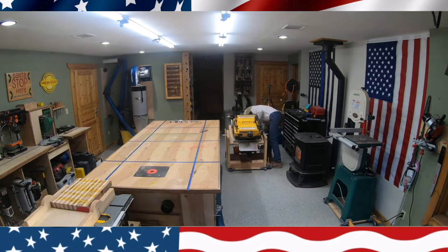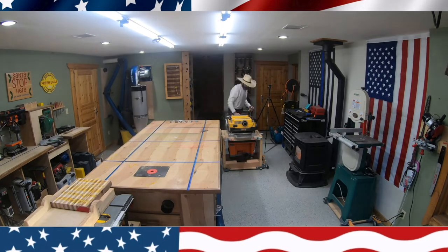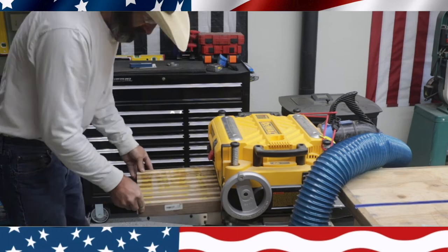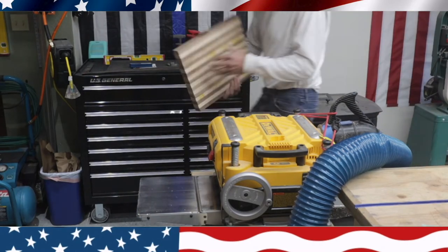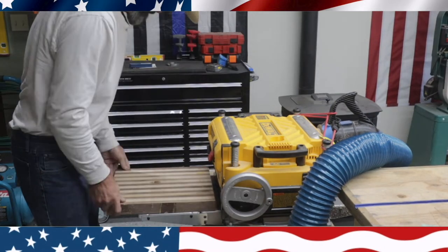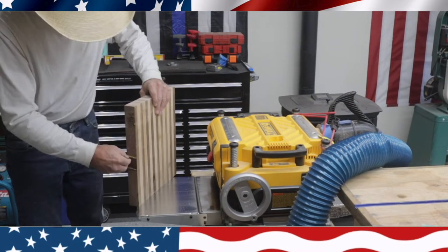Here's my flip-top cart — I flip it upside down and I have a Dewalt planer on the other side. I get the dust collection and power hooked up, then start planing down the cutting board. I like this little Dewalt planer; it's worked pretty good. I'll probably have to upgrade the blades pretty soon — they make a style with multiple little reversible blades that have four sides. But this does a nice job and I'm going to keep running it until it doesn't.